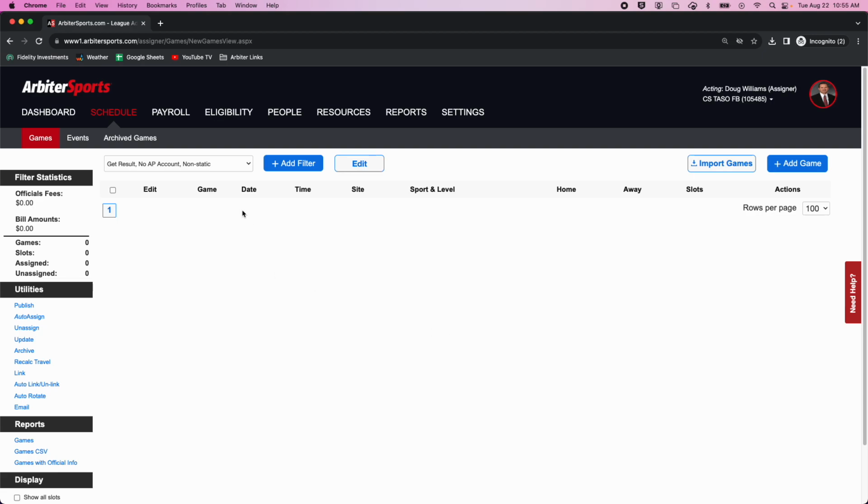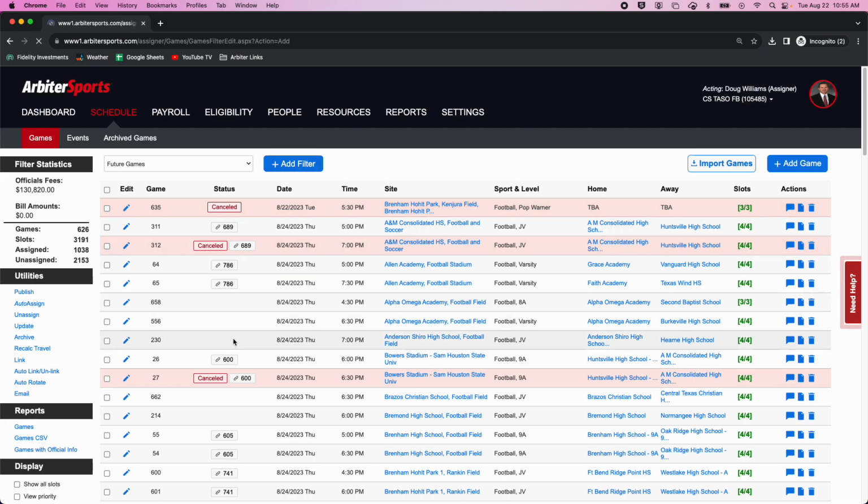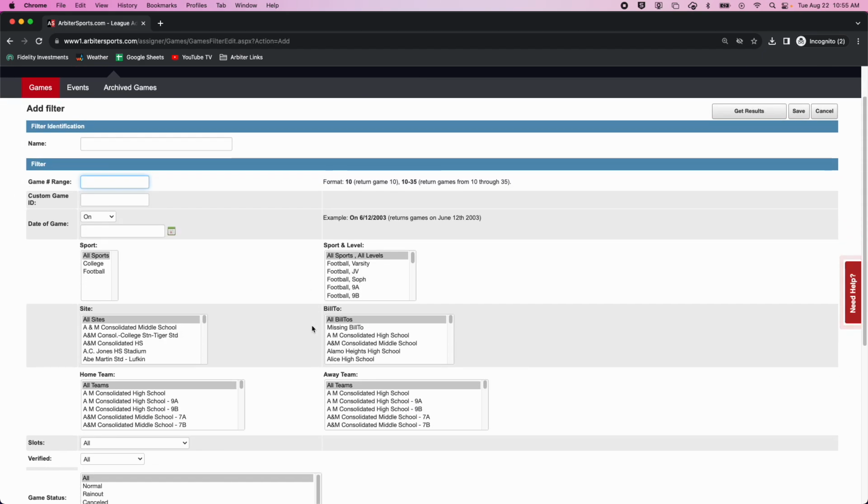So that's a quick overview of how the filter works. But in short, just remember that you can create a filter based on any of these criteria. You can do a singular criteria where maybe you're only looking at a particular level, right? Or you can do a combination to where you're really magnifying the scope of what you're trying to look for. 8 times out of 10, you're probably only going to use one of these when it comes to looking at your games. But if you really need to find a particular game and you just really don't know where it is, then you can use a combination of these options when it comes to filters to be able to view your games.